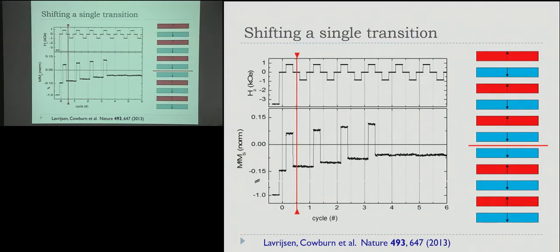Just as a little aside, you'll notice the moment, although it has fallen, it's come back to a level slightly higher than where we started from, and that's because of this T1, T2 difference. In moving the data bit from there to there, we've taken this from a down to an up, and that from an up to a down. But because T1 and T2 aren't the same, going from there to there actually gives you a slight change in moment. And that's exactly what you're seeing here. And we can correlate that quantitatively with the thickness of the layers.